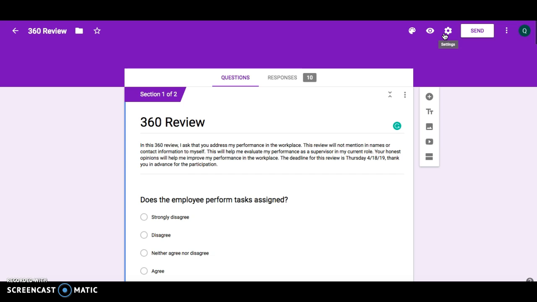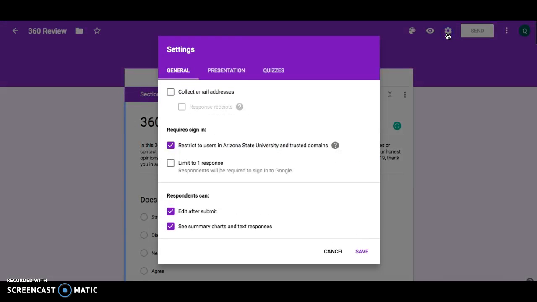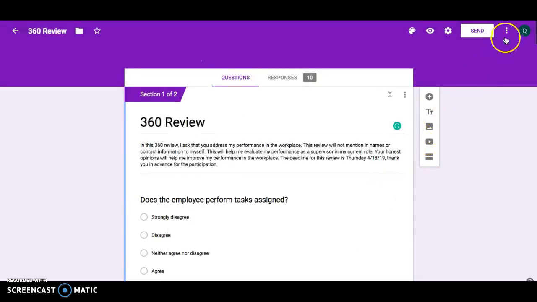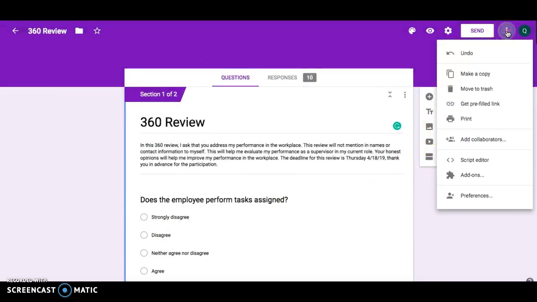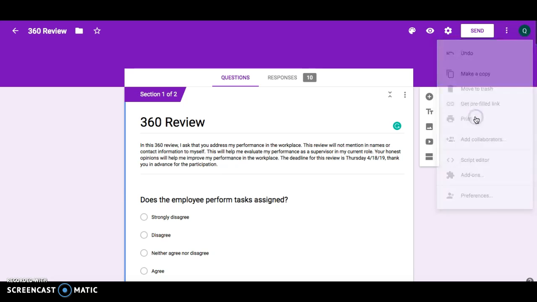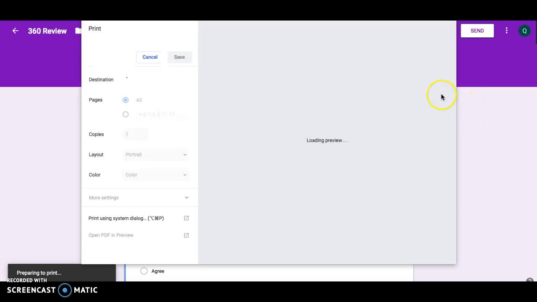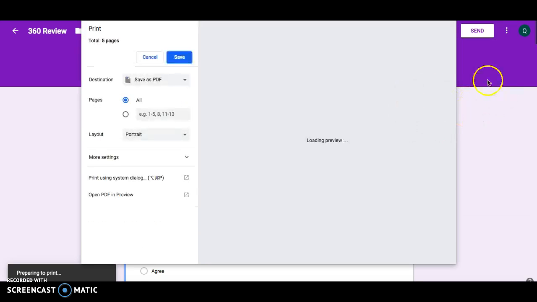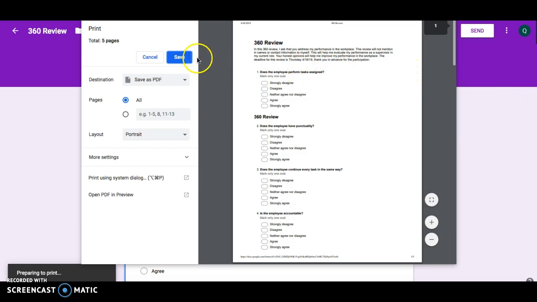And our second step, our last step for this screencast, we are going to go ahead and click on these three bars one more time. Now, another weird thing about the Google form is that in order to save it as a PDF, there is no save button actually. You're going to go ahead and click Print. So we're on the Print. Click that, and it's going to pop up a new window right here, your typical print window, and you're just going to make sure you save it as a PDF.